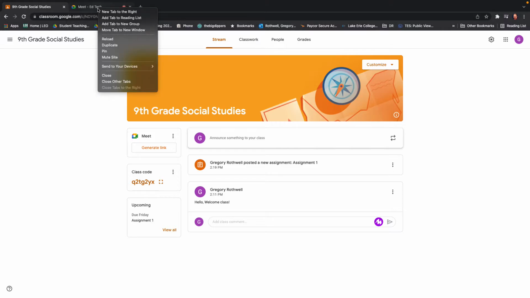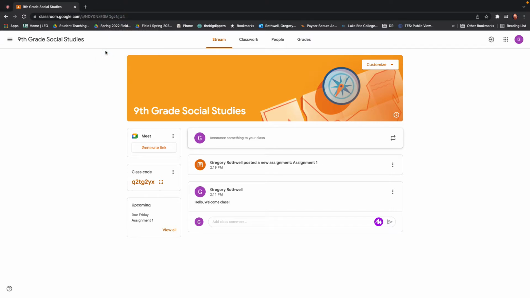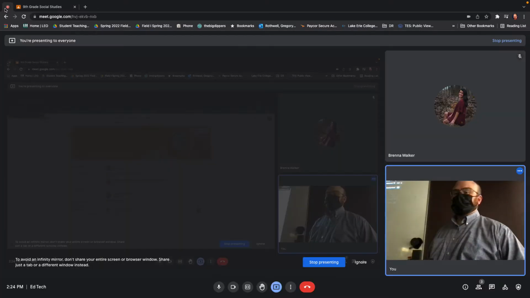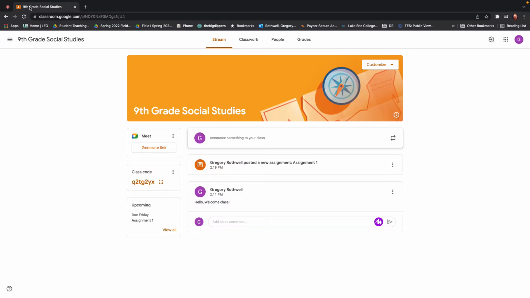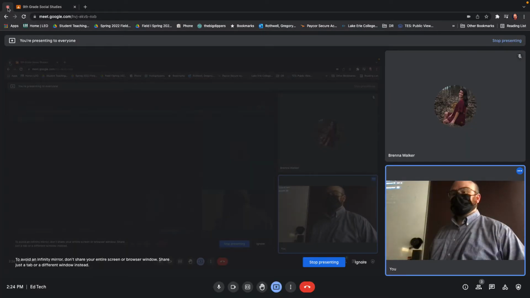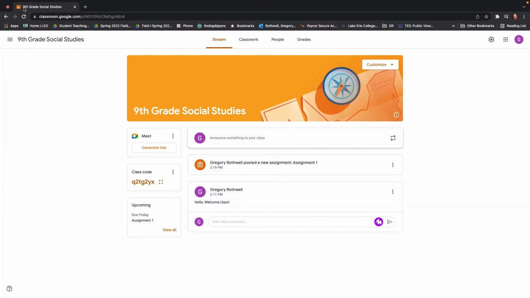If you right-click on that tab and hit pin, it'll move it out of the way and you won't be able to close it. Isn't that cool? If you have like a million tabs open, as sometimes I do, and you worry about closing one, just pin it. Very useful tip. Okay, let's continue on then.